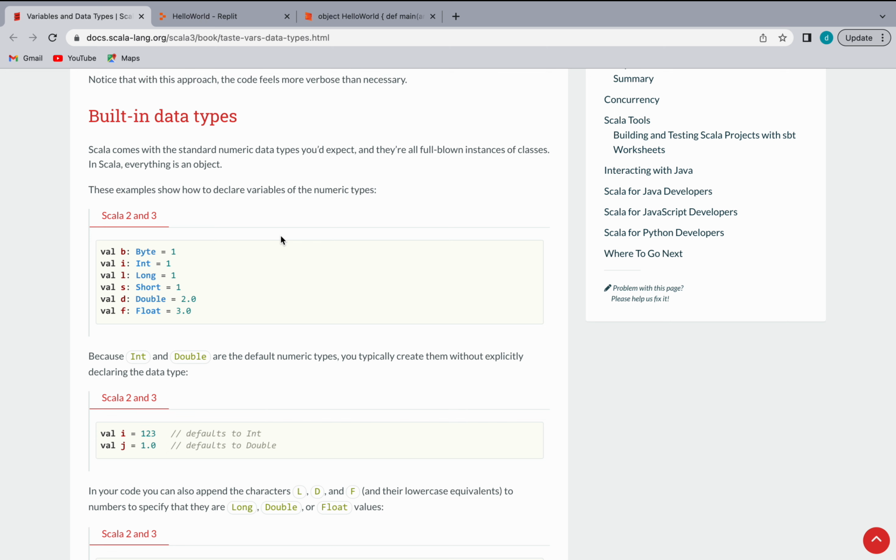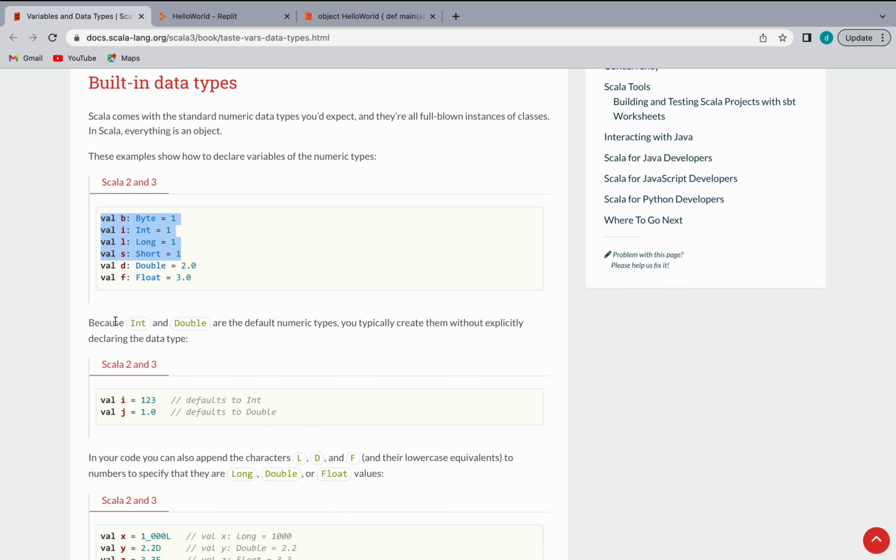So first let's see the numeric types. If you have a number with a decimal point, you would use these two down here, double and float. And if you have a whole number like 1 or 2 or 10 or 100 or 1000, you would probably use these ones over here. Now, according to documentation, int and double are the default types. So if you have a number with a decimal point, by default the Scala compiler is smart enough to understand that it's a double, since it's the default. And if it's a whole number, it will recognize it to be an int data type.